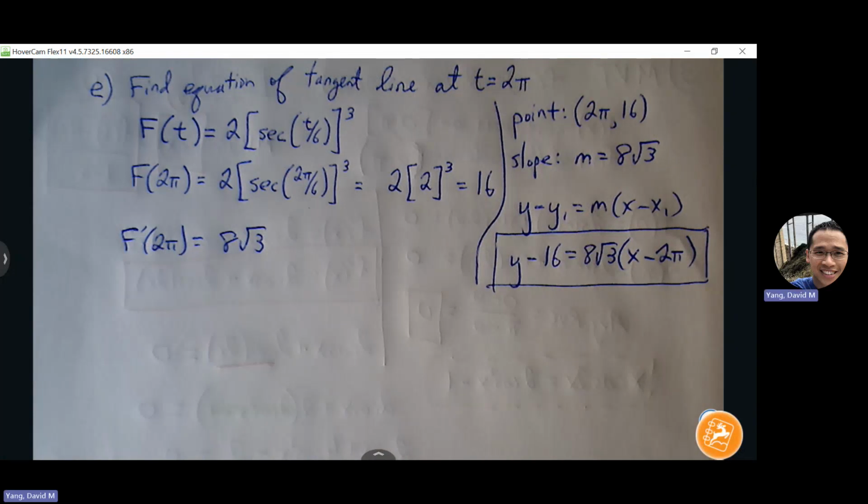Consider this to be a bonus string. Well, I'm not even going over it. Particle motion will be about when the particle is moving left, when it's moving right. We won't do that. This is really just an application of the mean value theorem and rules. It just has the wording of velocity, but really we just think of it as time.